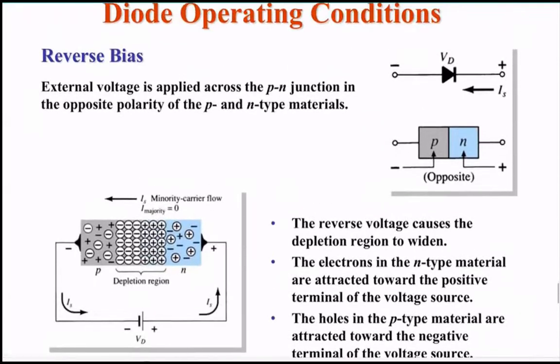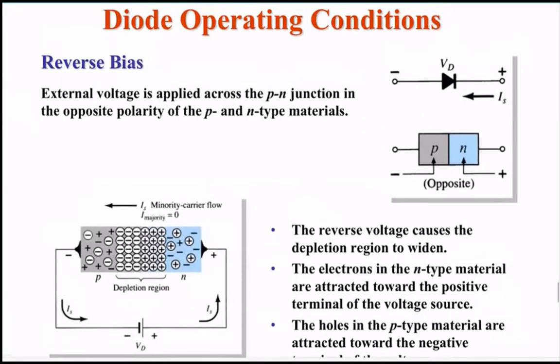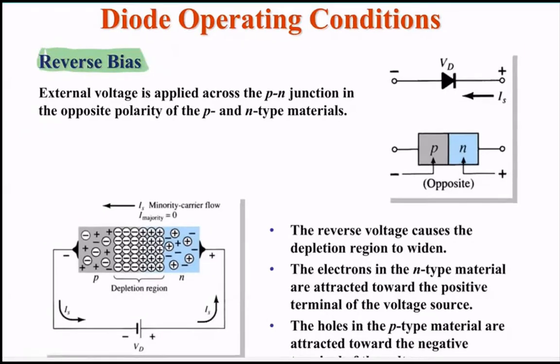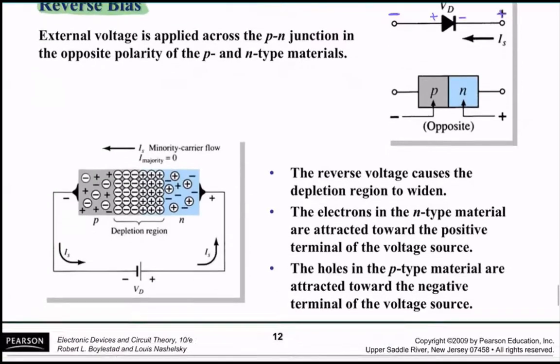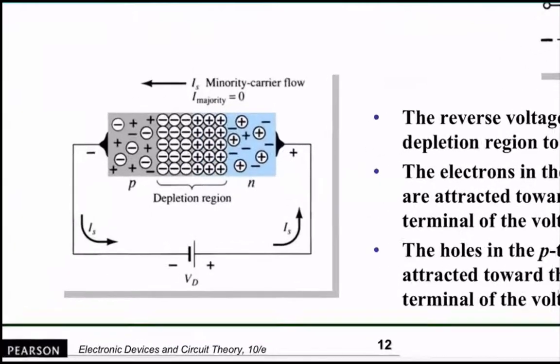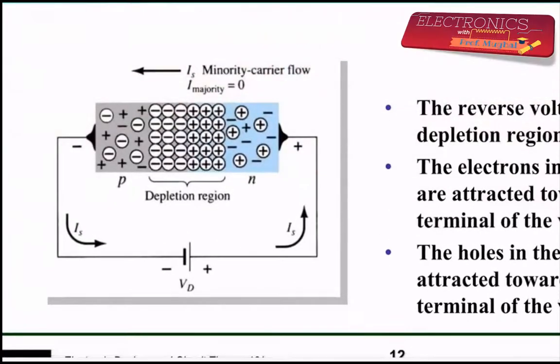The second is the reverse bias, correct? Remember, we reverse the polarity, right? So the negative terminal of the supply is connected to the positive terminal of the diode, and the positive terminal of the supply is connected to the negative terminal of the diode. In this case, what happens? Let's see this graphic, and it's important to realize this.